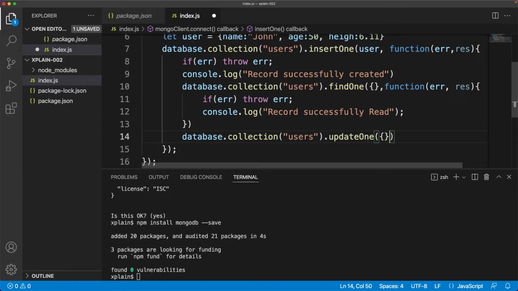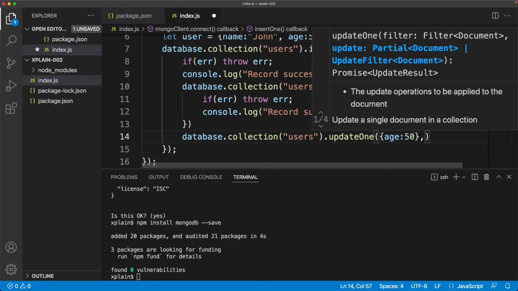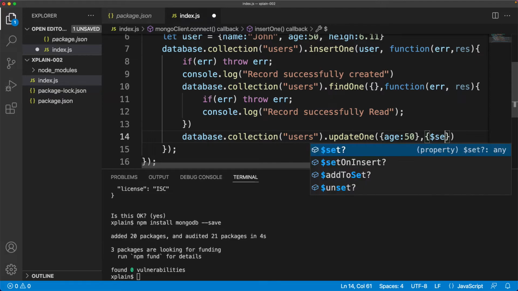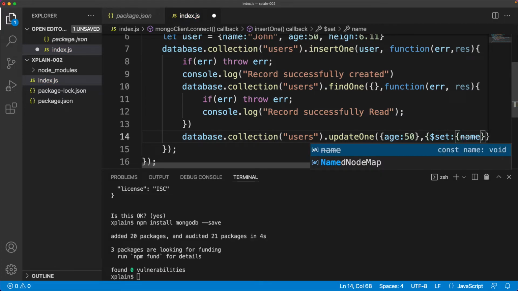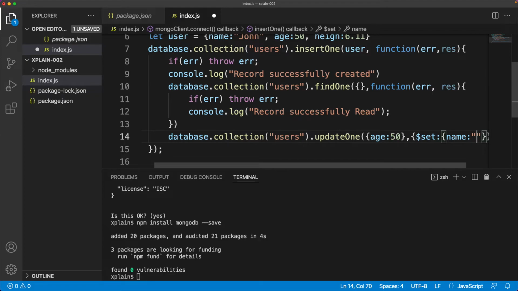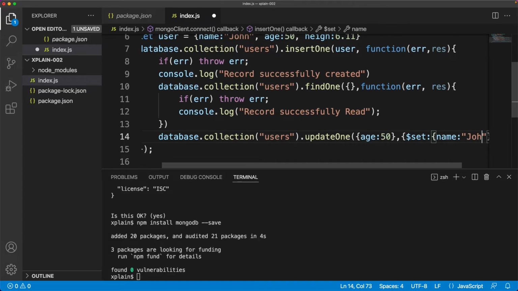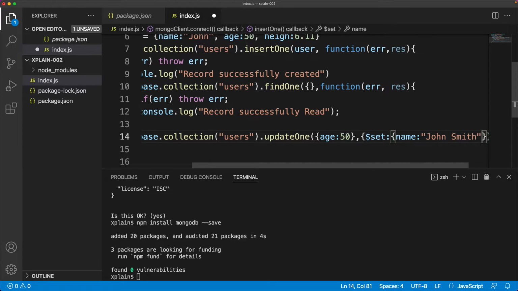And let's find an object where the age is 50 and set an attribute, that is the name attribute, as John Smith.